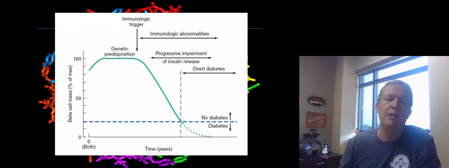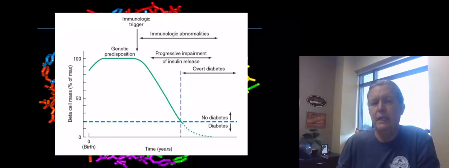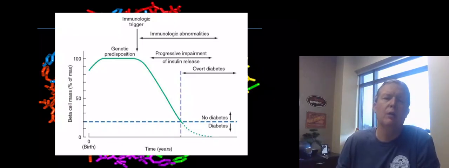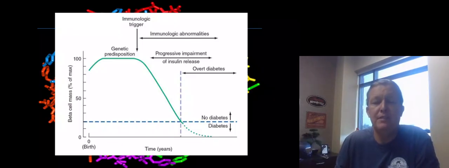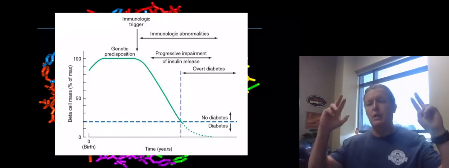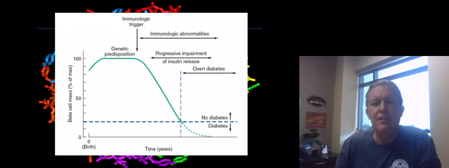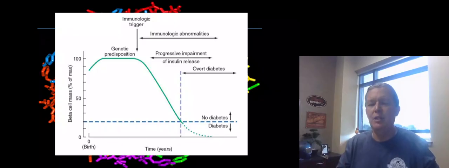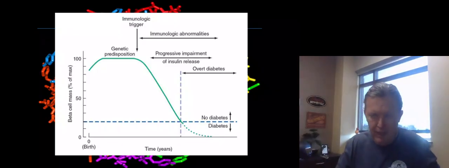If you think of any healthcare condition out there that could put somebody in the hospital, that's really what's meant by an immunologic trigger. And what's puzzling about this is when the patient manifests with overt diabetes, we may not know what that trigger was. And this is what makes it challenging to know what caused my diabetes. But in this case, we're talking about type 1 diabetes, which means the patient has a genetic predisposition. And as I mentioned before, they're losing beta cell mass.